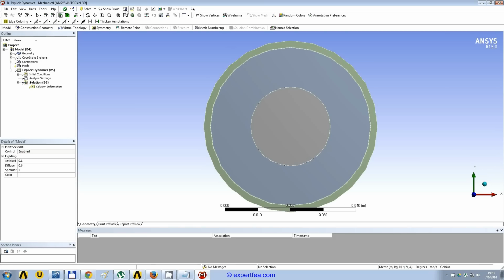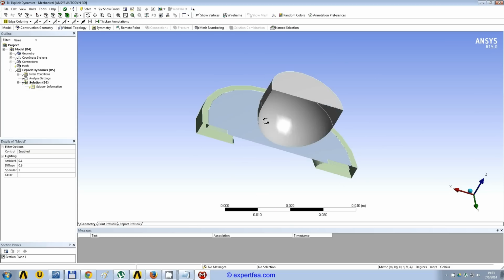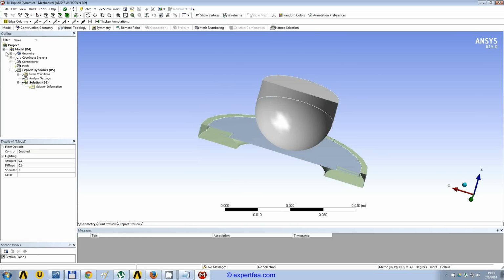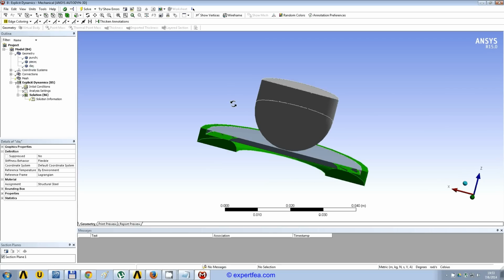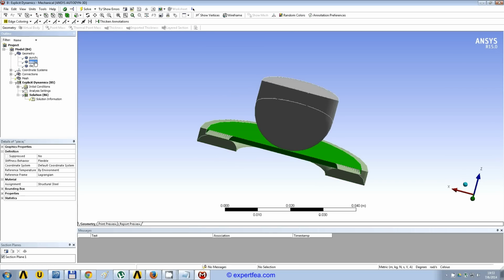We will perform a section view, and see the punch that will penetrate the copper or aluminum part and the die. So for the piece we will assign first the copper alloy nonlinear.